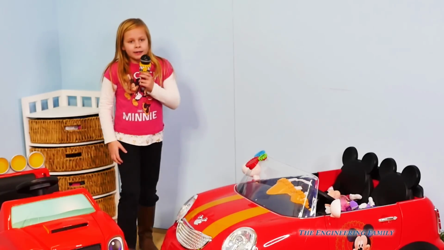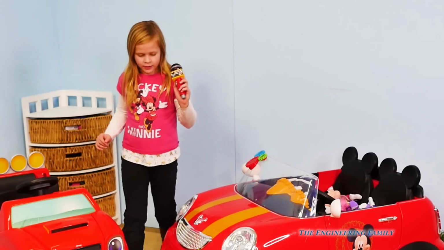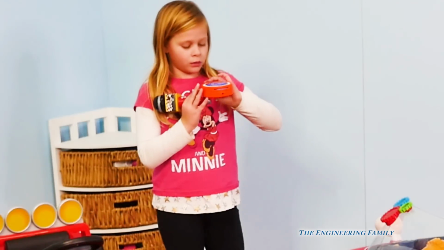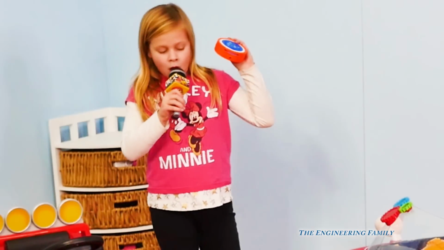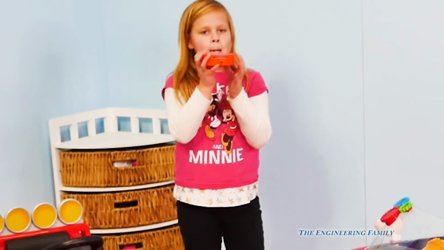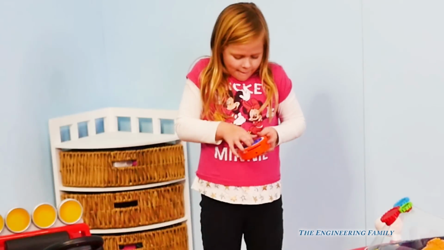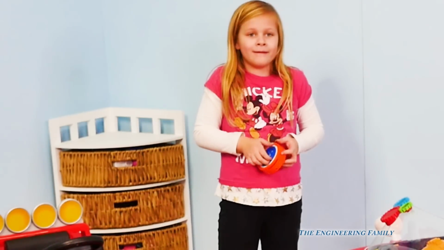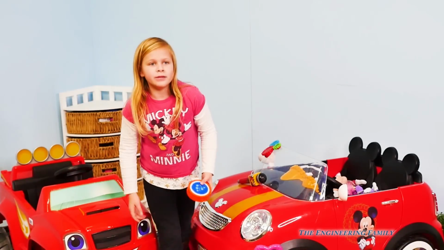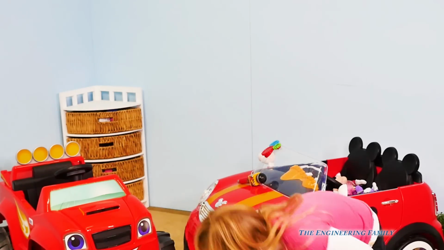Right. So why don't you get that and put it in, and then you can fire it again, okay? Okay, so that's the blast buckle. You push the button. Okay, I'm gonna push the button. See what happens. Whoa, it flew out, didn't it? Is there another one? That's the only one. Okay, let's see what else is inside of Blaze. That was inside of Blaze. So let's see what's inside of Mickey's clubhouse car.